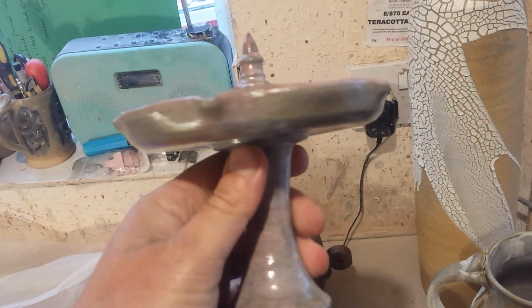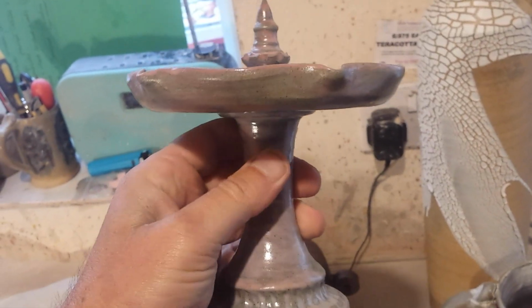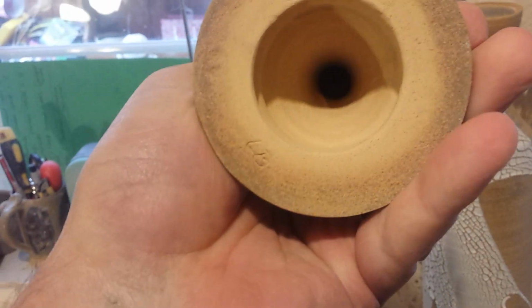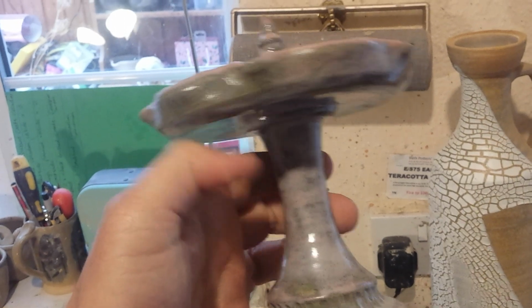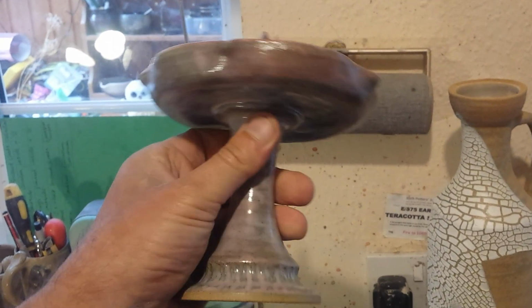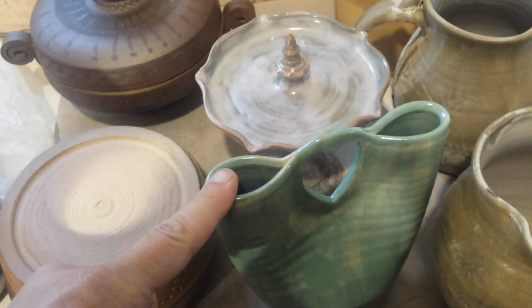This is one of those 5-wick oil lamps I had another go at making, but this one wasn't like my clip. This one I threw in 2 parts. This is hollow all the way up, and then I stuck this top section on. Yep, so that's that, folks. Just goes to show, probably 8 inches apart, and look at the difference.